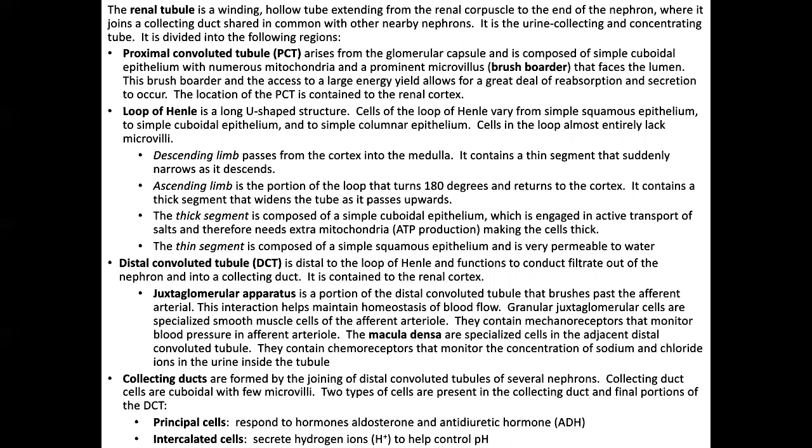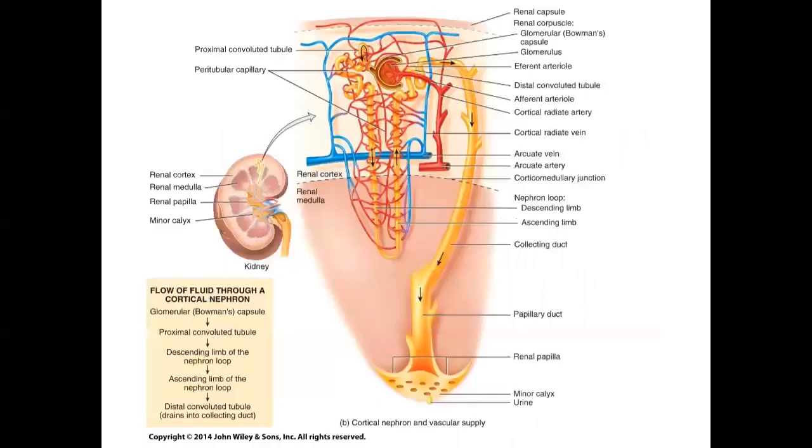And I've got another analogy, because you guys know I love analogies, that I'll explain how it all works later on. From the distal convoluted tubule, that filtrate, which is at this point 99% water, I'd probably say, not quite 100%, definitely down here it will be urine, but up here close to that distal convoluted tubule, we'd still probably call it filtrate. But that filtrate's going to flow into what's called a collecting duct.